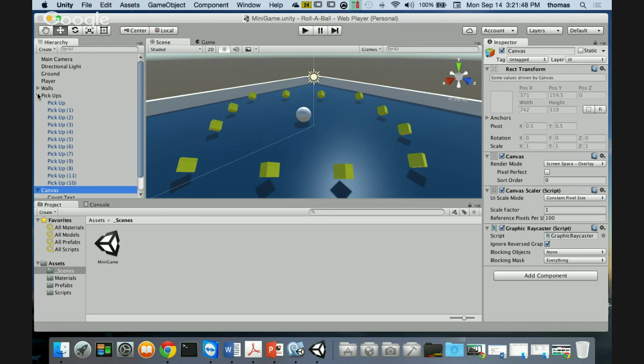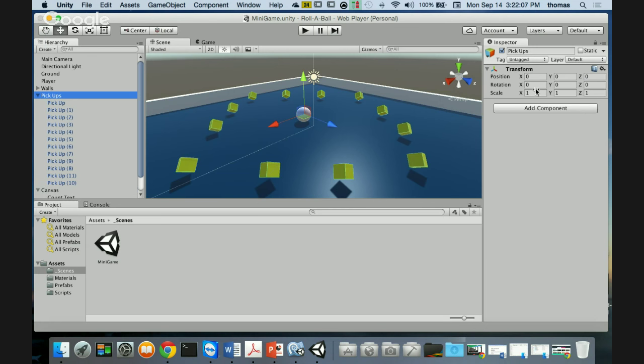Same thing with your pickups. There's a bunch of pickups. Pickups is an empty object, and we've grouped all the other pickups. These 11 pickups or 12 pickups here, 11 I believe it is, we've grouped all these pickups in this pickups group. It's just an empty object, and if I was to click on this, you can see all we have is the transform component, right? Remember that every object in Unity, at the very minimum, has a transform component.